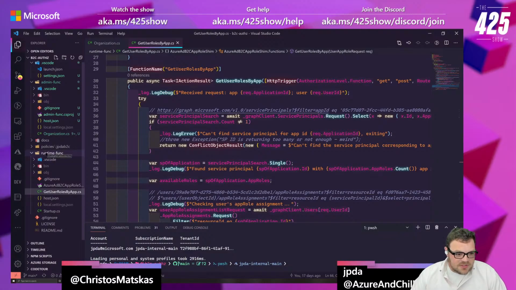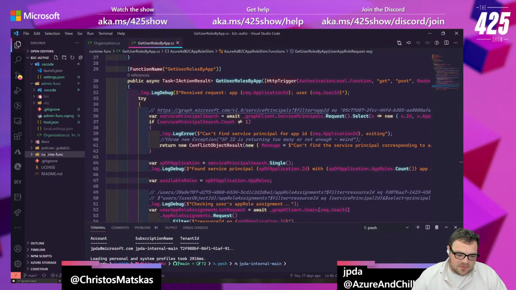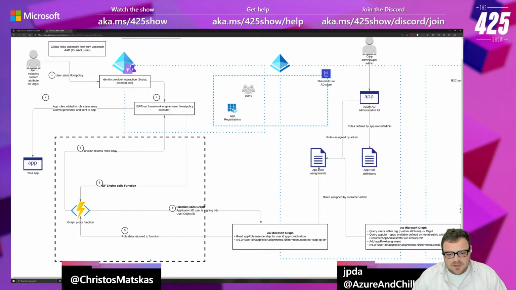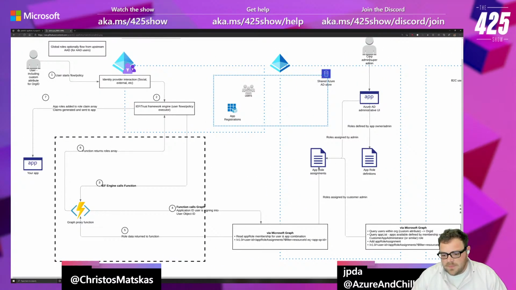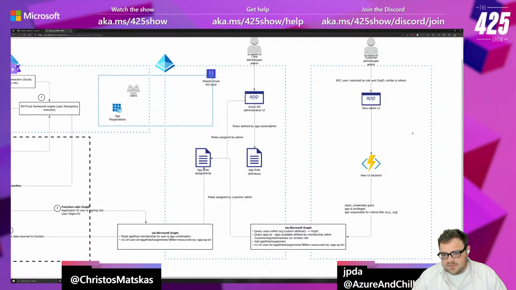So the runtime function's already done, and now I'm at the point where I've got to build a UI. And the UI has a couple of extra rules that need to happen. So that's over here on the right, where we've got this administrative portal. It's going to be the thing that handles getting users into the app roles and defining app roles. You can do this in the administrative UI today. You can go create app roles all day if you're an administrator, but it's not finely grained enough to say, well, you're just an administrator of this app, so you can add app roles.